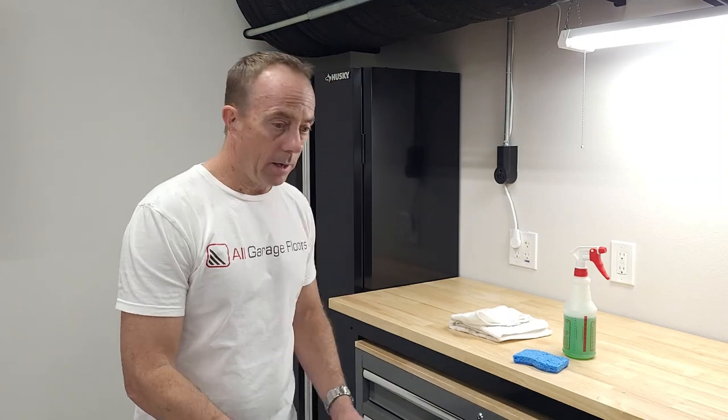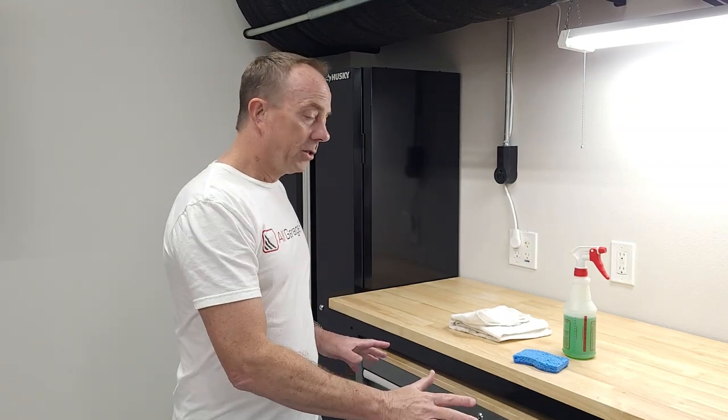Overall, I'm extremely satisfied. In fact, I'm impressed with the quality of these Swisstrax tiles, particularly in this area right here where we laid the pearl silver color in the Swisstrax Ribtrax Smooth Pro. That flat surface, from our experience with the Race Deck solid top tiles, the flat surface is really going to collect a lot of dirt and you're going to see it more, particularly in this workbench area and just this whole front area of the garage. We have foot traffic here all the time. We've had various projects here. And after we're done, I am looking at it and it looks new.